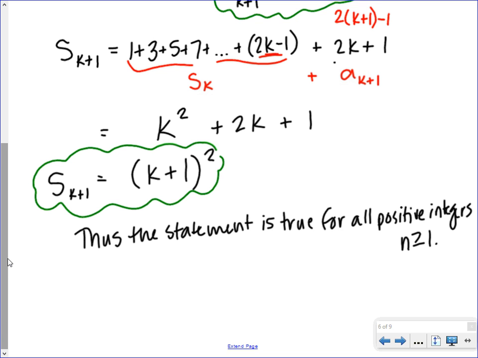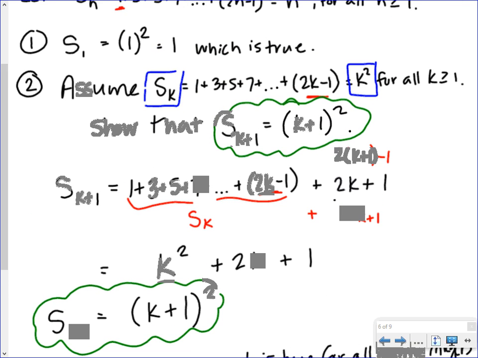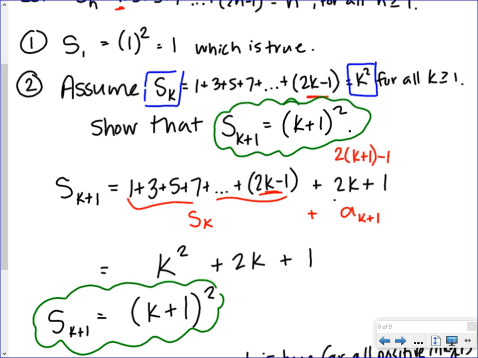How do you know what you want to show? Because that's the work you did yesterday. So you copy down that series formula of replacing it with k's, and then you do the k plus 1 series, which is what you did yesterday. And that tells you, when you get to that at the end of your proof, you know you're done. Good question. Any other questions? Yes, we're going to do another one.